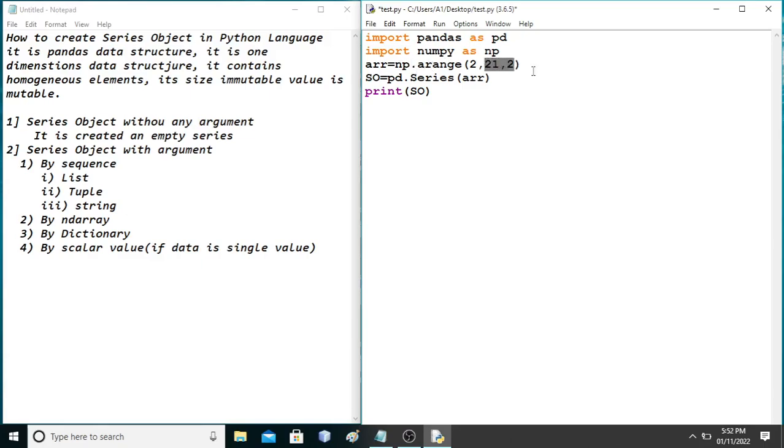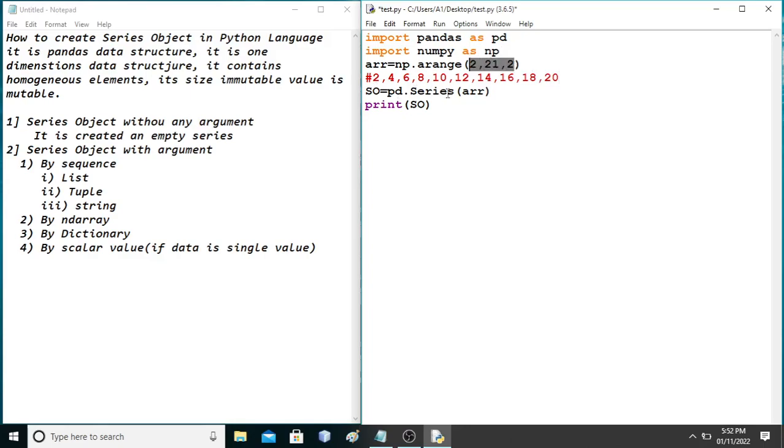What data will be generated? 2 comma 4 comma 6 comma 8 comma 10 comma 12 comma 14 comma 16 comma 18 comma 20. This will be our data through this range function.